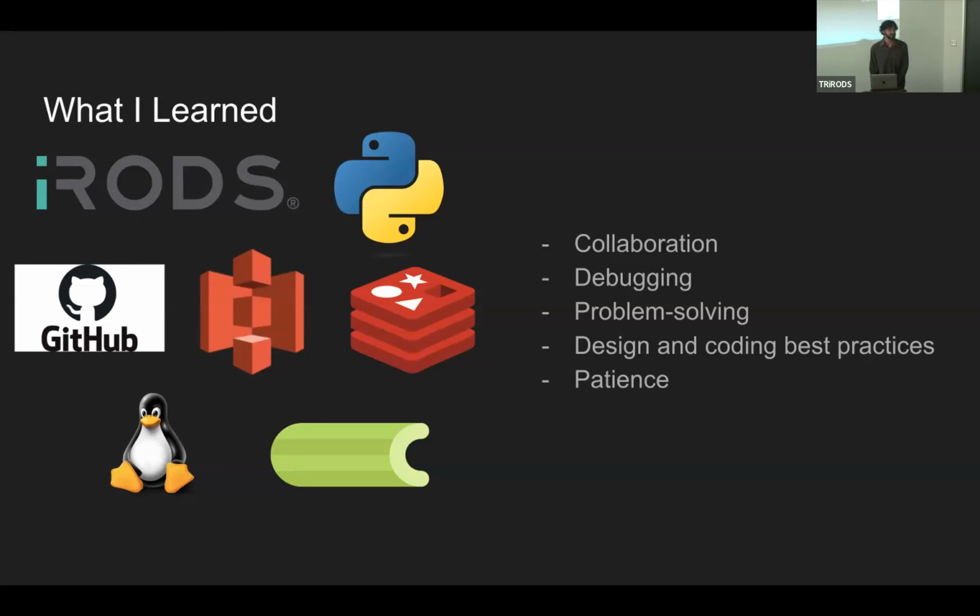And then some more general skills. I learned how to be a good collaborator and also how to ask questions. Working with the iRODS team was really helpful. They're a bunch of really smart people, so there's so much I have to learn. Asking them questions definitely made things easier. I also learned how to debug and problem solve, and definitely improved those skills over the summer. And I spoke a lot with Terrell and Alan about the best design and coding practices, like when I would make my commits and things.